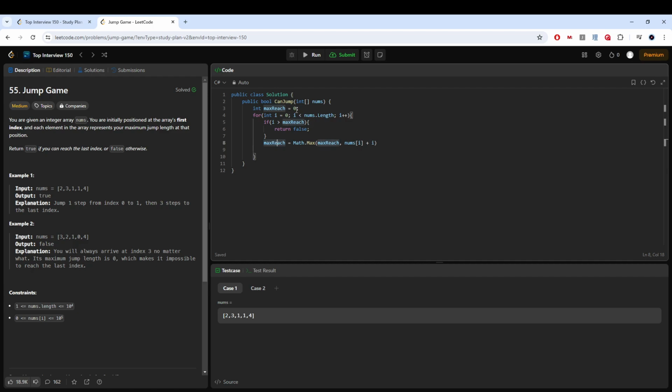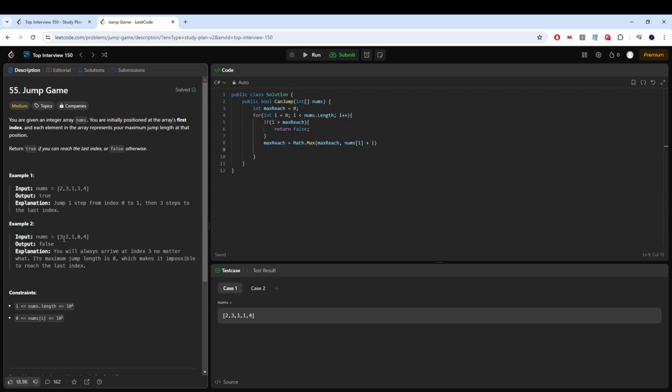So max reach would now equal 3. On this next one, max reach would be equal to the max of nums[i] plus i, or max reach. So in this case, the index would be 1. So 1 plus 2 would be 3. And max reach is already 3, so max reach would remain 3.